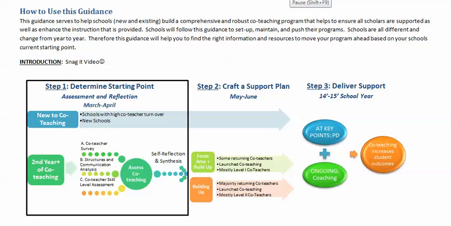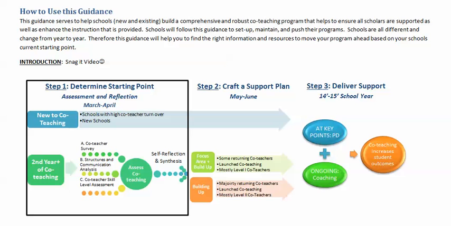Welcome to the co-teaching guidance for the school year 14-15. The purpose of this video is to do two things. One, show you how to use the guidance, and two, navigate the various pieces. On the Core Practices website, you will find the readiness task, the guidance in a short form, the guidance in a long form, a one-pager, and the link to the ManyMinds site.